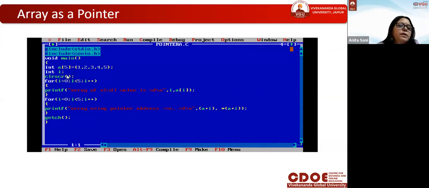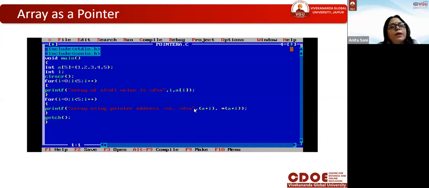First, you can print an array by using a loop. It is a 1D array, so you need a single loop. So here you are printing the values of the array 1, 2, 3, 4, 5. If you want to print it by a pointer, the array itself is a constant pointer.